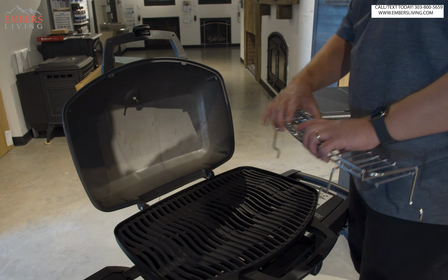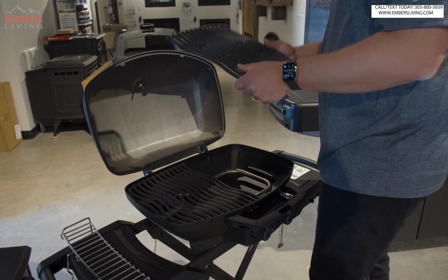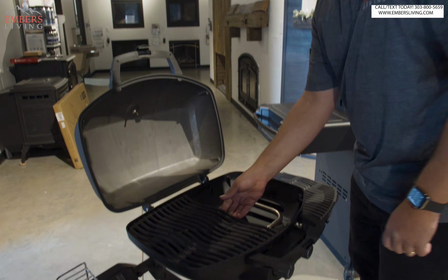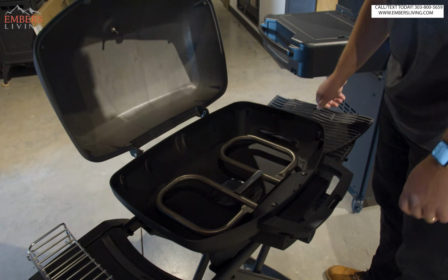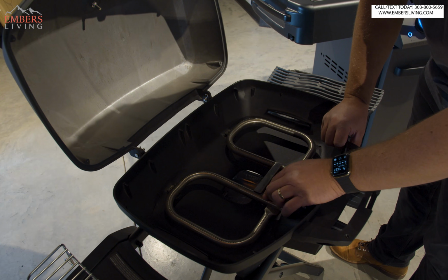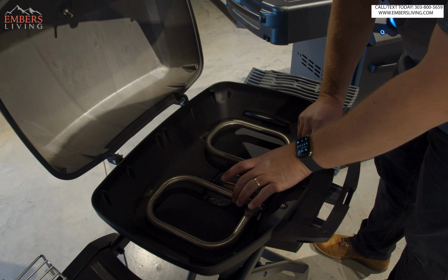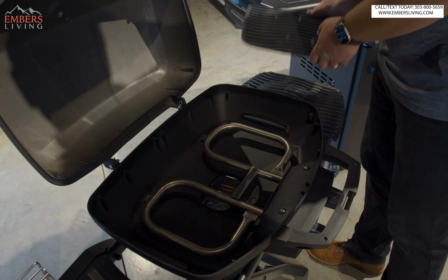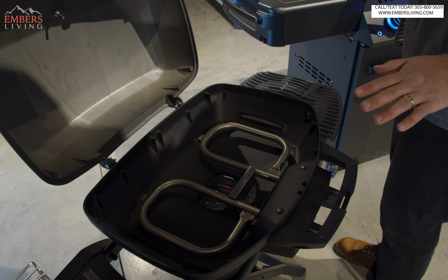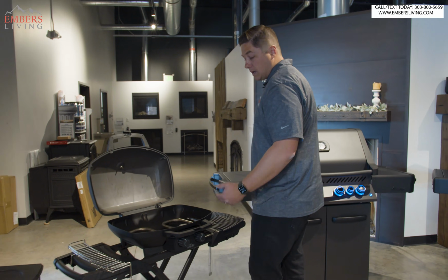So that's gonna set down in there. And then we have our cast iron wave rod cooking grates. These hold up very nice, and then it's really solid above the burners. And then what's really cool is we have each individual spark ignition stainless steel burners. And then this guy's a cool little connector. So if the wind were to blow one out, which does happen, especially if you're out in the wilderness, that can happen. But this is one of our favorite portable grills. I'd say it's top 2, maybe even top 1, I don't know.